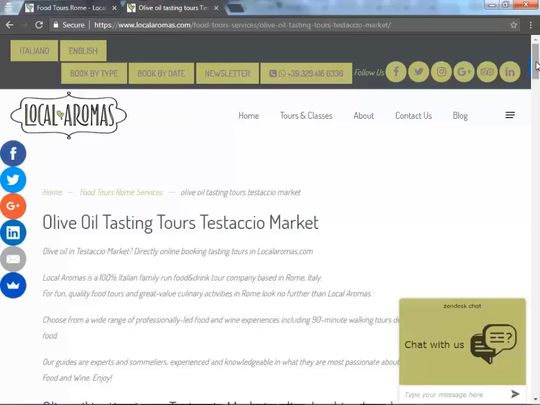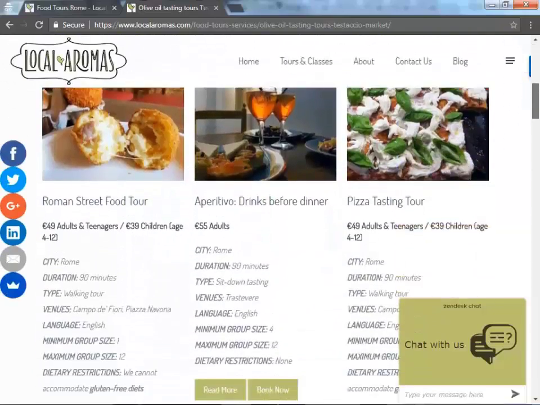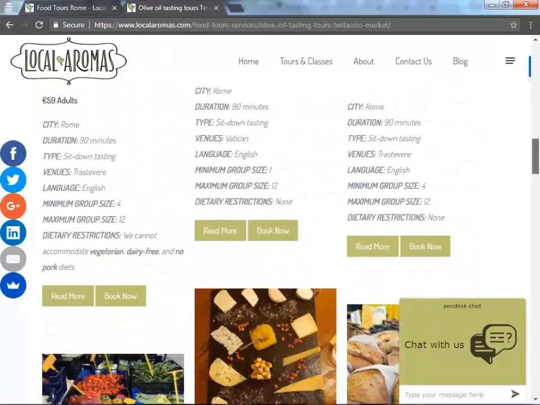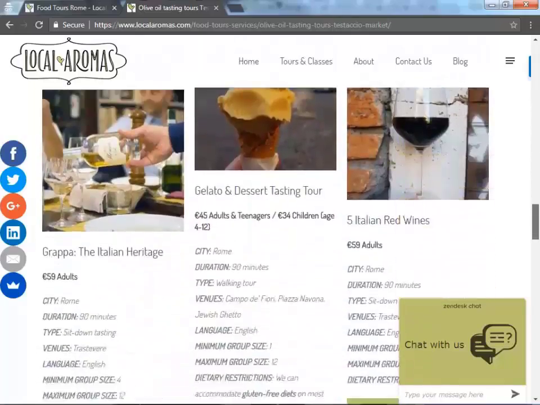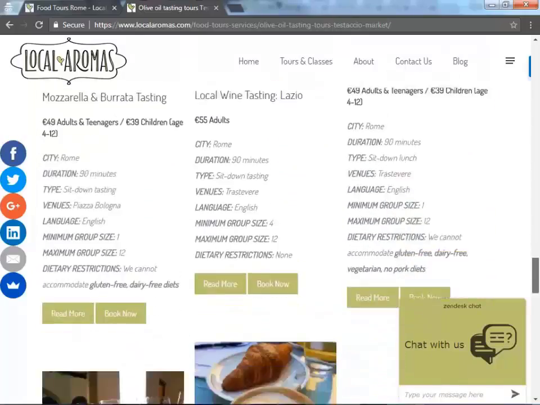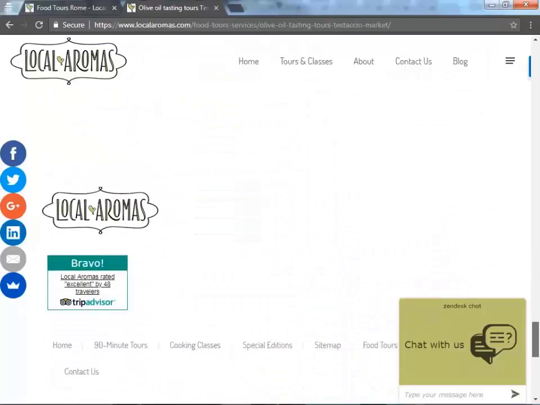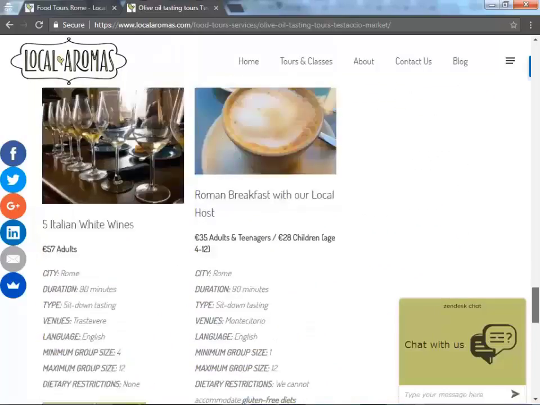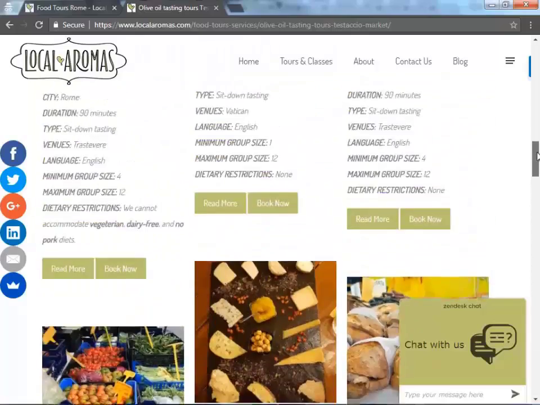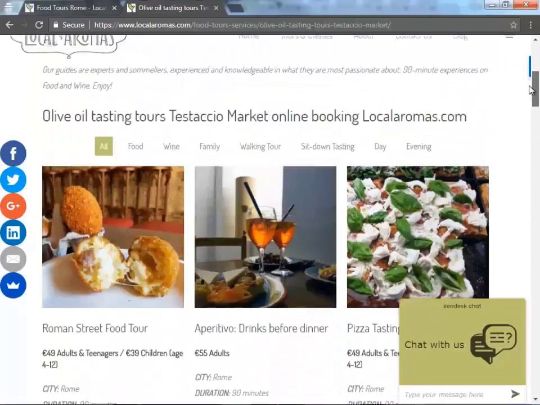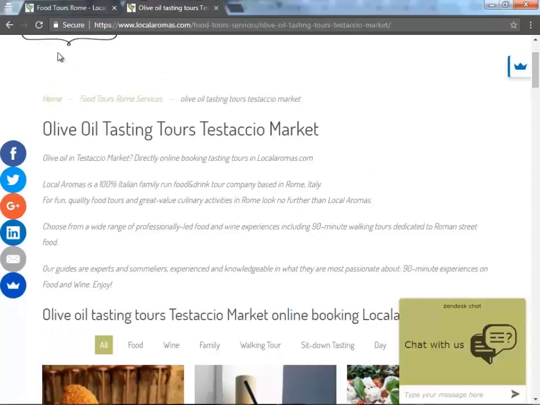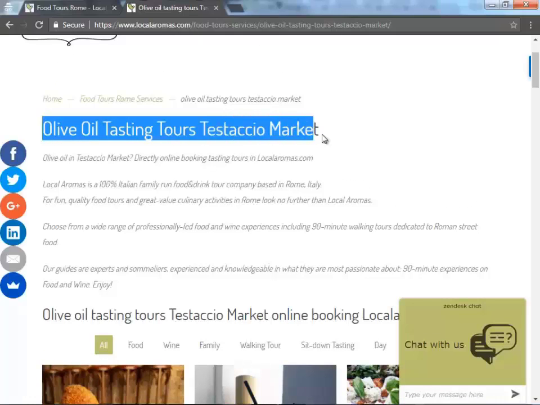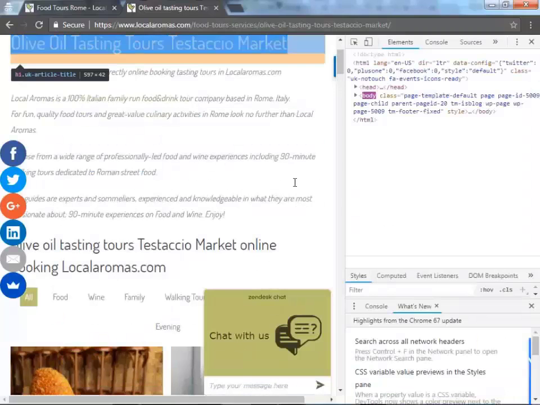So this is our page. As you can see, this is a modern template, very rich and different from the template that we have previously seen for Antichi Angeli. But despite being much richer in functions, which are then reflected into the source code, it has also been well managed. If we go and search the 3 tags used for the semantics, we will see that the following rules are the same. So this is my H1, highlight, select and inspect, and we will see the source code H1. As mentioned here, it's there, H1.